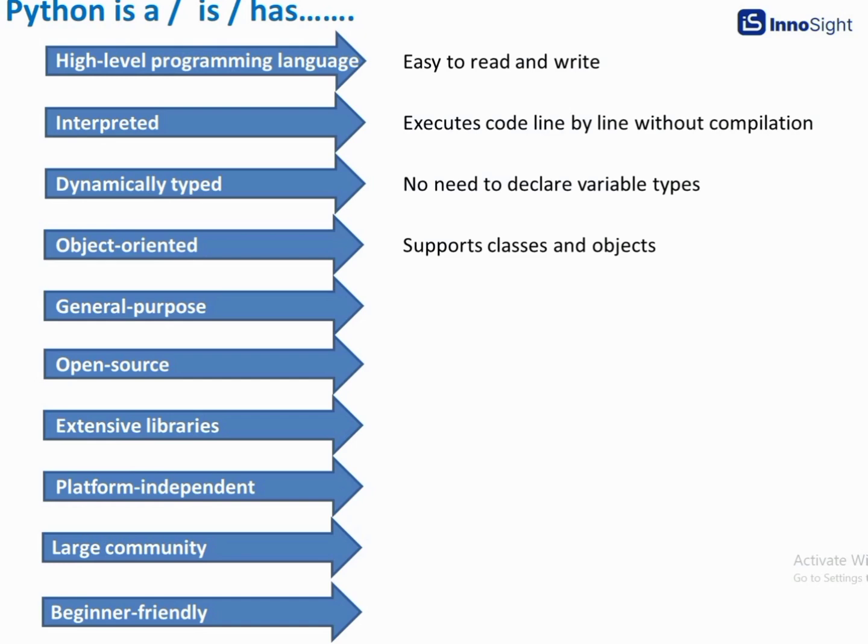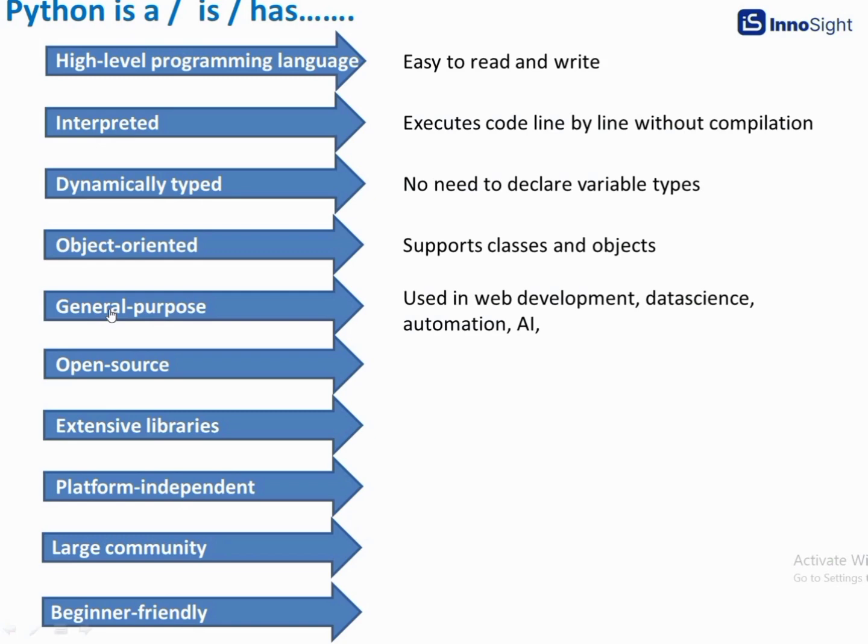So Python supports that. For example, if you want to create software that does a particular thing, Python will give you the power to create a blueprint. Then from that blueprint, you can create so many objects. You might not understand everything, but it's okay. You'll be able to understand as we go on. The fifth one, rather, we said Python is general purpose. From the name general purpose, it means it can do everything.